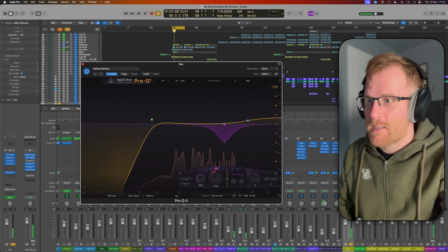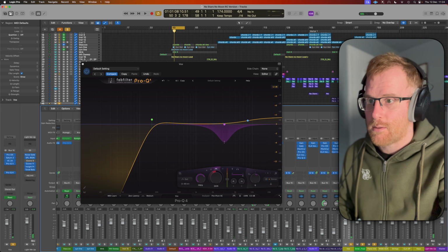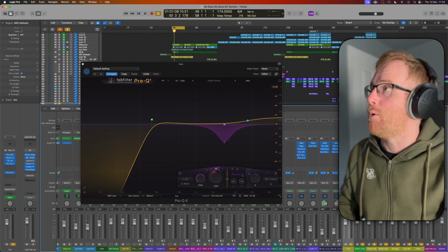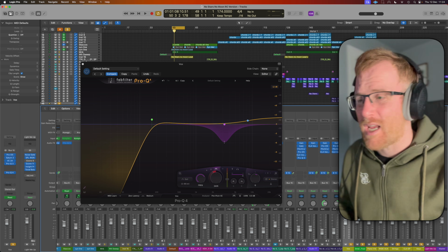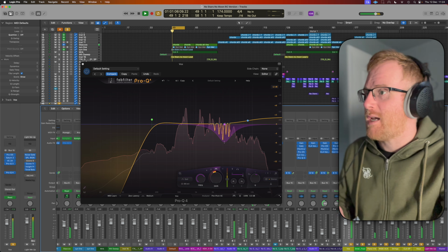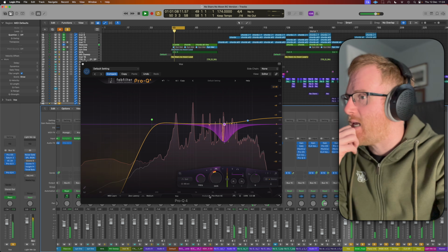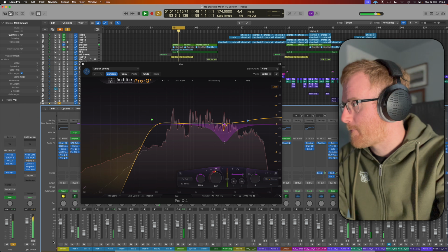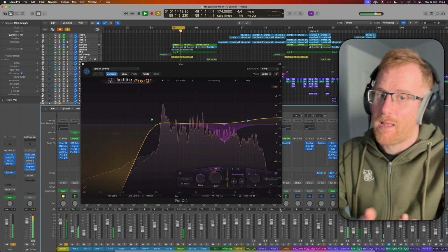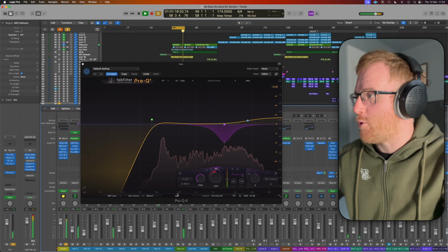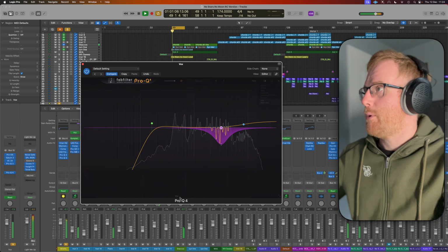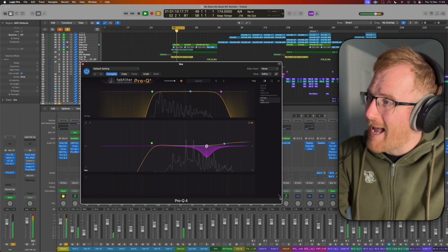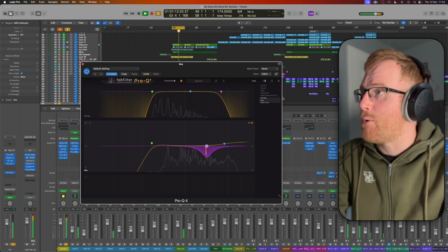So let's take our buses now and we'll solo all the buses, which means anything that wasn't bussed will get ignored, but I don't think that's anything in the hook. And let's have a look at adjusting it in context here. There's my drums bus. Now this time we're working from the vocal bus right here. We can go into here. Let's look at anything that might be conflicting with the vocals, shall we?